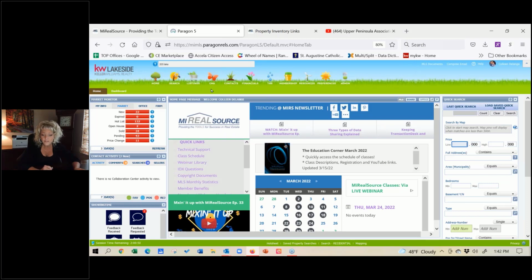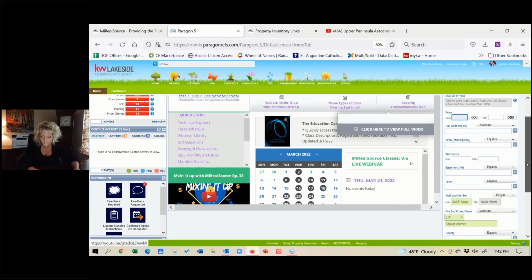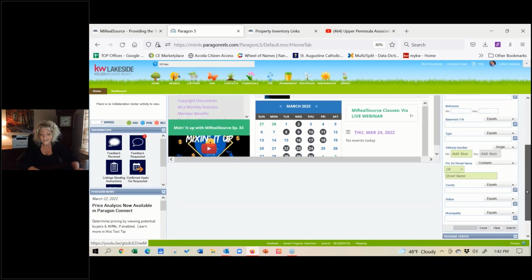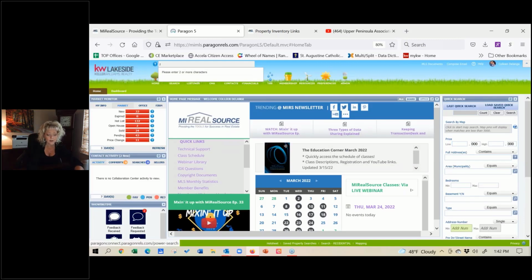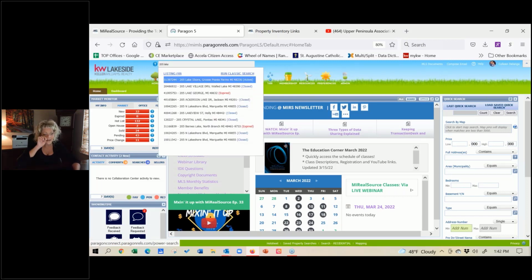Another field that you may want to add, as Brian mentioned, is a field called original MLS number. Now, quite honestly, as an agent, most of the time I am just going right up to the top here and typing in a property address if I'm just trying to find one particular property. So let's say I'm looking for 205 Lakeshore. I can start typing right up here at this power search, 205. I can quickly see all the 205 Lakeshores and pull them up. Actives and pendings are always on the top, so I can quickly find that fast. By the way, this works for an agent name and an MLS.